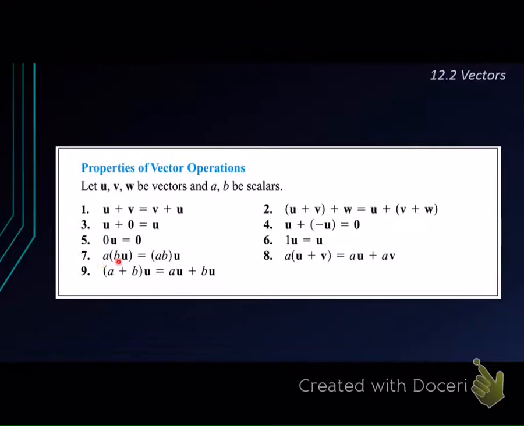Number seven, if we want to multiply scalar b with u first, then only multiply with a, it will be the same if we just multiply the a and b first, followed by multiplying with the u.